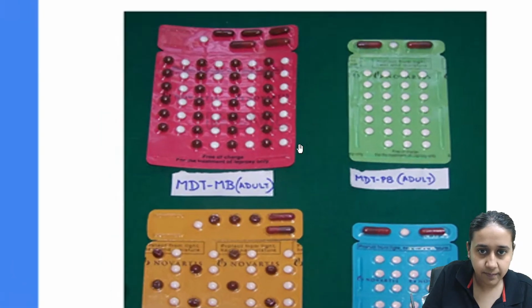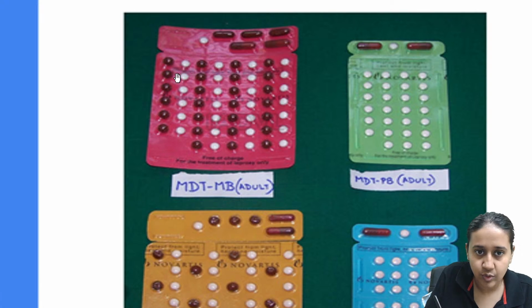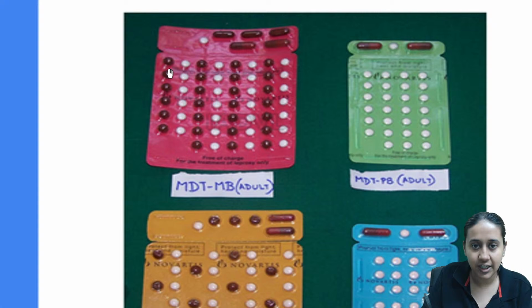You can see the packet. These two are the rifampicin, 300 mg each, so 600 mg. Then these three are 100 mg of clofazimine, so total 300 mg. And this one is the Dapsone, 100 mg. Now every day the patient has to take one Dapsone and one clofazimine. And clofazimine here is 50 mg.